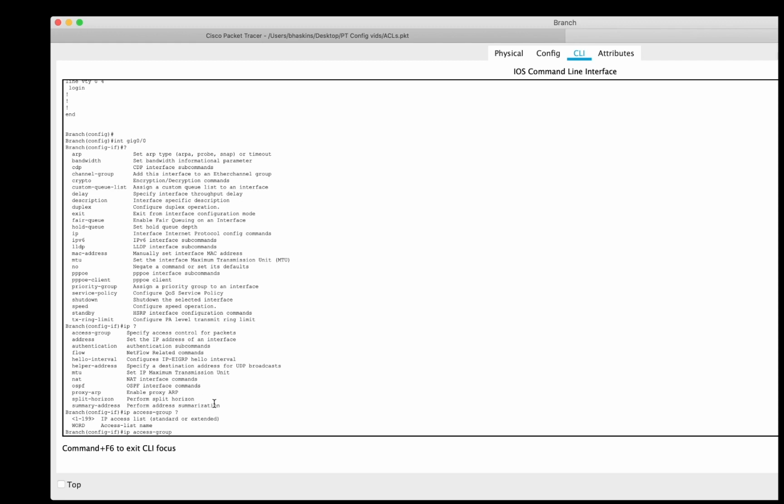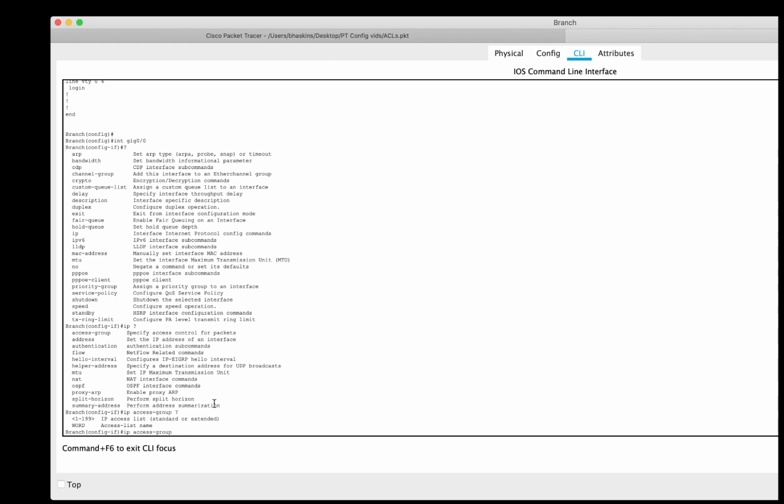The named access lists we'll see when we do IPv6. Just remember the IPv6 command is slightly different for applying an access list. But I just want to mention that we will do named access lists. We're just not going to do it for IPv4. We will do named access lists for IPv6.